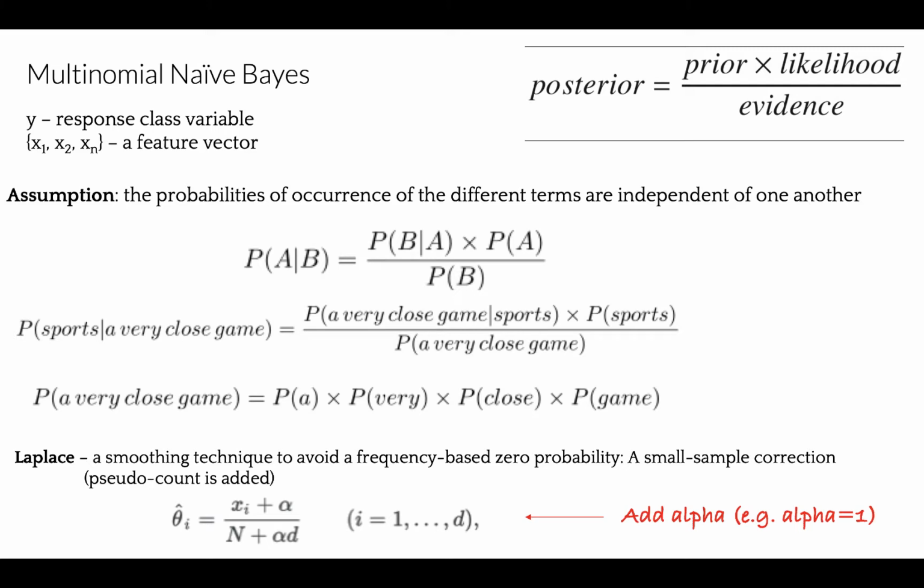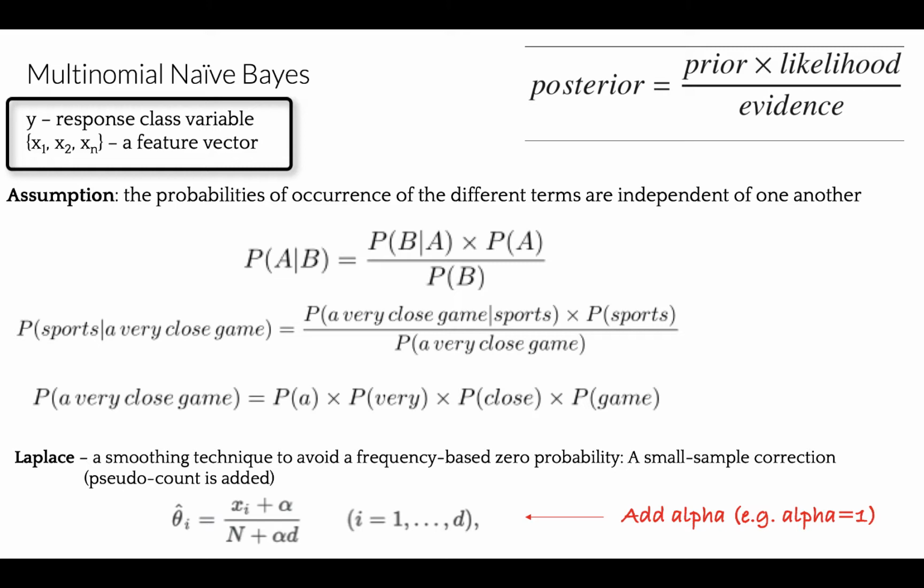Let's briefly look at the multinomial naive Bayes classifier that will be used in today's example. This is a special case of the popular naive Bayes algorithm, used specifically for prediction and classification tasks where we have more than just two classes. Naive Bayes is a supervised learning algorithm that uses the popular Bayes theorem.